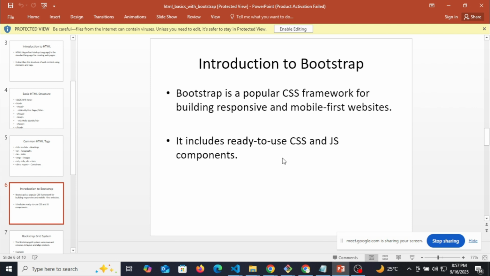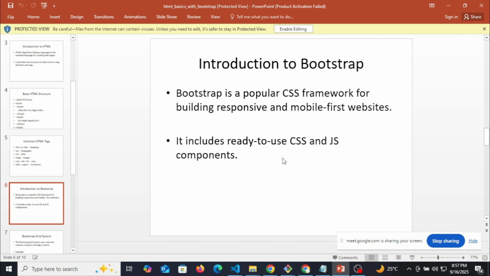Those days when you write code, you have to think about how it will work on a mobile view. When you open it on a mobile phone, sometimes you have to write a whole lot of code, and on tablet you have to check and write a whole lot of code. You get it. But Bootstrap has done the work for us. So you just import the Bootstrap framework into your website, then it will handle the mobile view version, the tablet view version, the desktop view version, all the versions. So when you open the website on any device, it will be responsive.